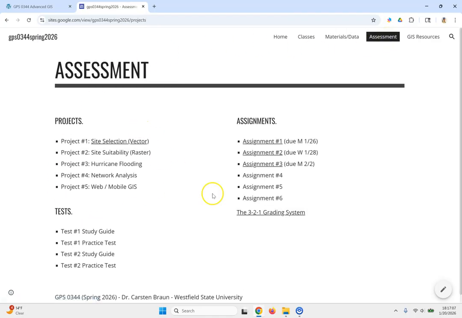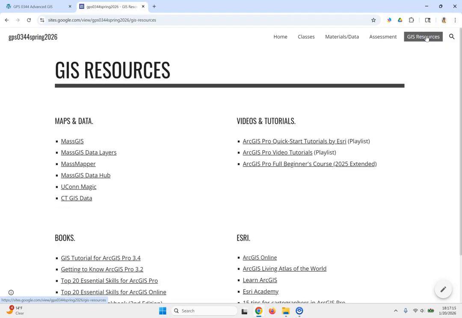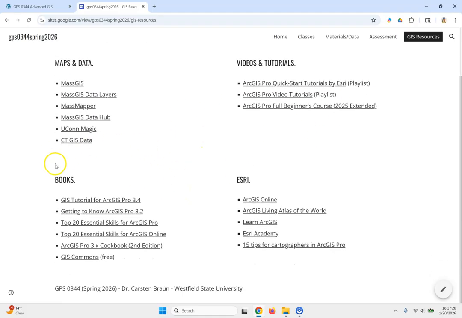So the projects, the assignments, the tests are all there. And then GIS resources is obviously just that, a bunch of good resources for you that you can take a look at, maps, data, video tutorials. If you're interested in a tutorial book, perhaps to purchase, you can check these out.